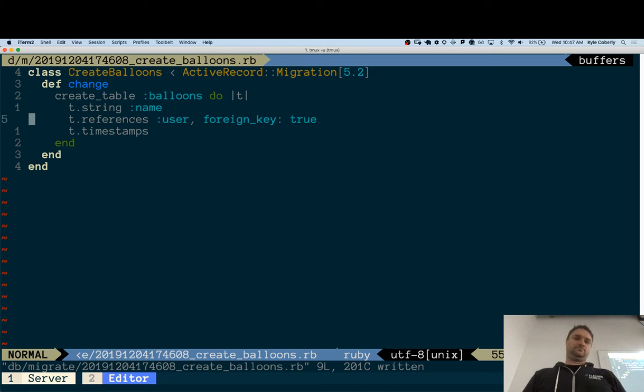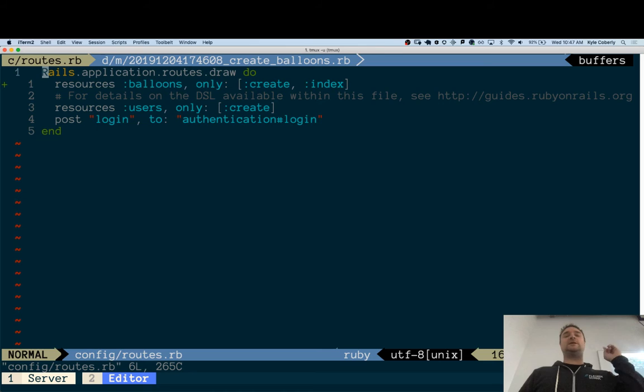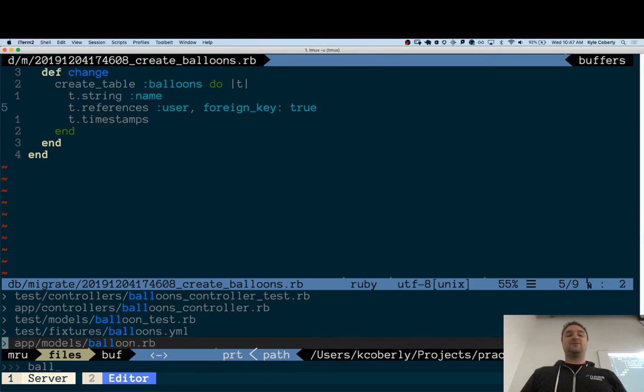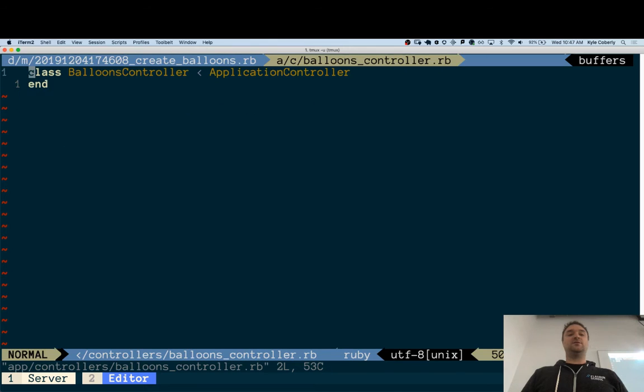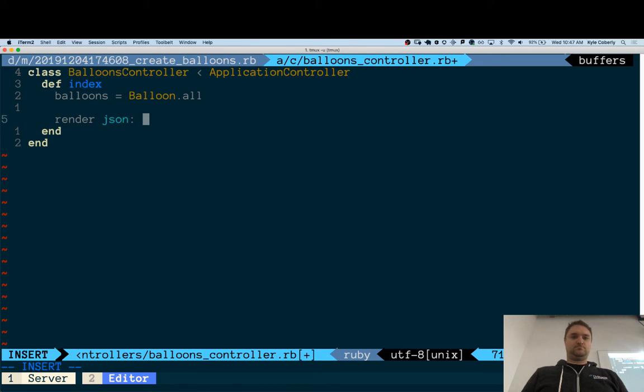Let's see, Mez, what's next? We need to create some actions in the controller. We keep routes here. What do we create in a controller? More specifically, what kind of method? Starts with an A. Action. Yes. Cool. Which ones am I making? You're making index and create. So index is the user one. So balloons equals Balloon.all. And then our JSON balloons.